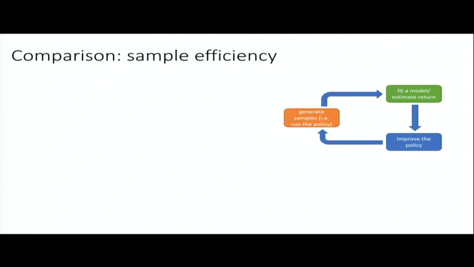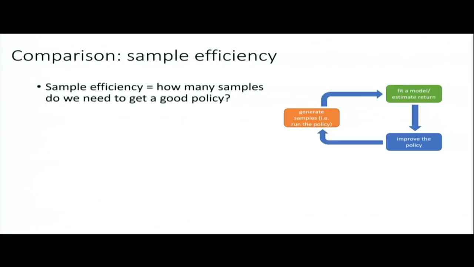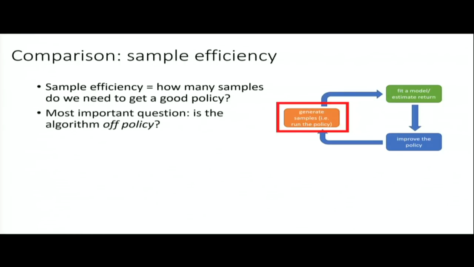So let's talk a little bit about sample efficiency first. So sample efficiency means how many samples do we need to get a good policy? How many times do we have to attempt running our policy in our simulator or in the real world before it plateaus and reaches its peak level of proficiency? So that's all about this thing.